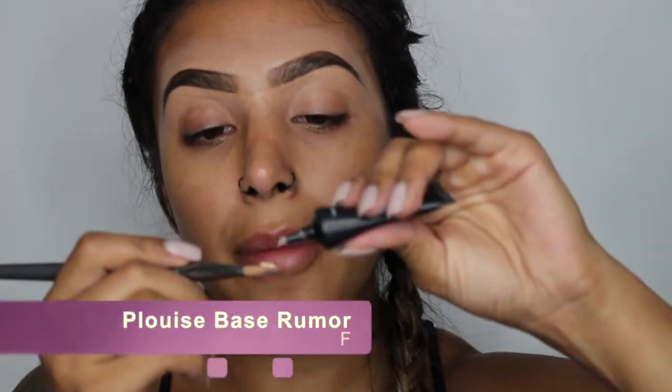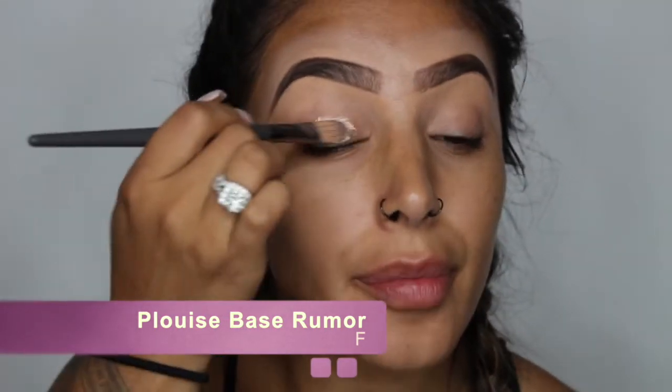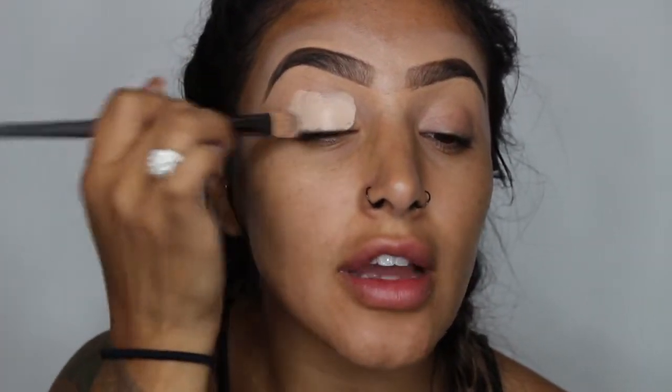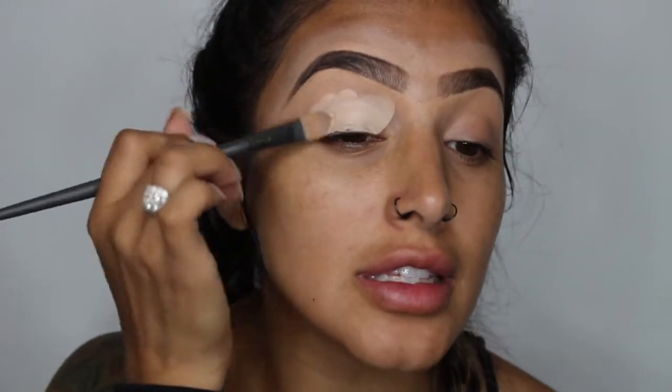And let's get right into it, shall we? Using a flat brush by Ulta and a Plouise base, I'm just going to be packing this throughout my whole entire lid. This will definitely help keep the eyeshadows in place, but not only that, it will give them life and intensify this look, which is what we need because I'm going for a bright peacock color eyeshadow look.